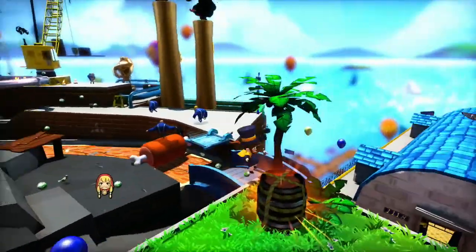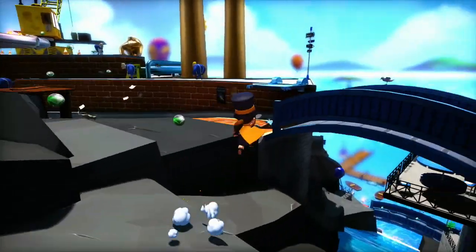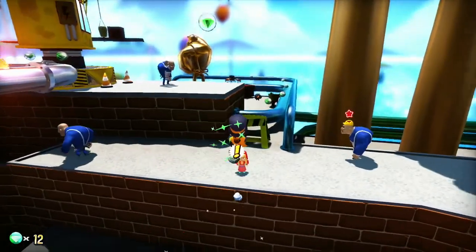And we have these barrels that we cannot do anything with. Balloons you can bounce on. You don't have to jump afterwards or push A or anything, you automatically bounce off the top of it, which is pretty nice.